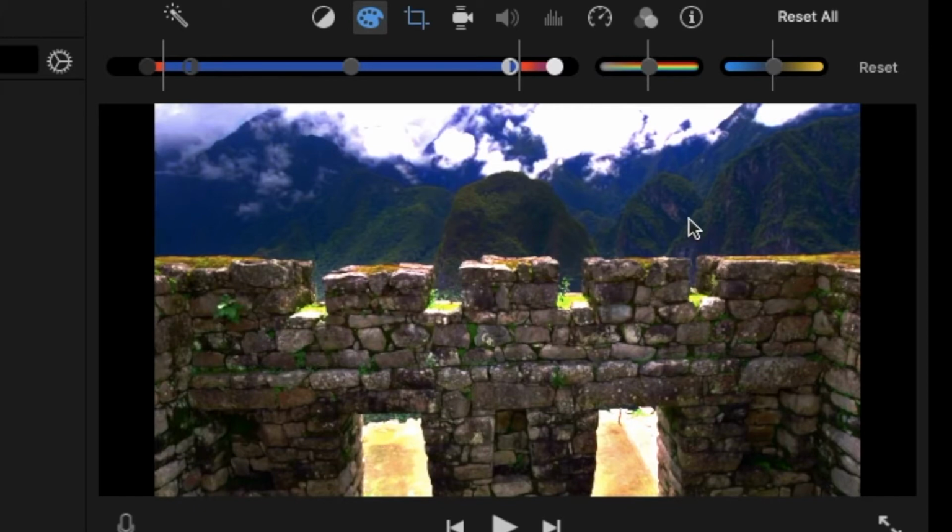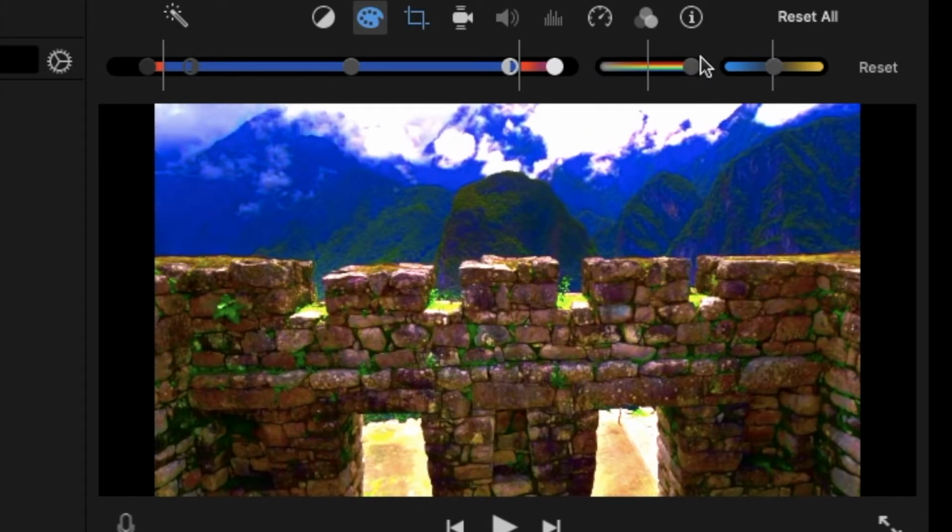The next is saturation. You can adjust your saturation. I usually take it all the way up. But when you're using the color grading feature on portraits, your portrait won't be as good if you turn it all the way up. So around this much is good. I turned it all the way up.